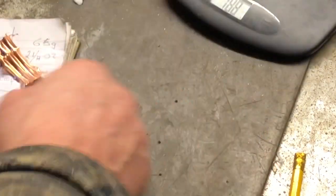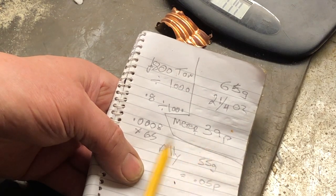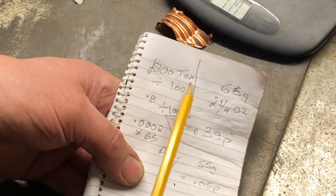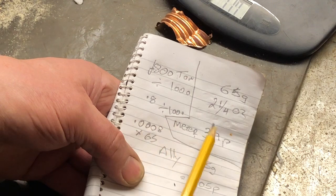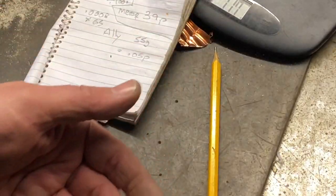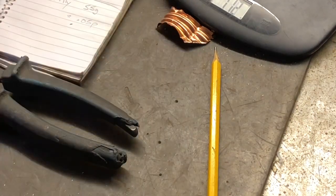Okay, I did the math. We know it's 6 pence a kilogram, or 6 pence a gram. So 65 times 6 is 39 pennies for a meter of copper. Just for the hell of it, I've thrown and weighed in the aluminium. I'm going to go for £800 a metric ton, 1,000 kilograms, divided by 1,000 is 80p a kilogram, divided by 1,000 gives you a gram. Multiply it by 65 gives me 5 pennies. So per meter, I'm getting 39p, call it 40p a meter. Not shabby. And 5p a meter for the aluminium.